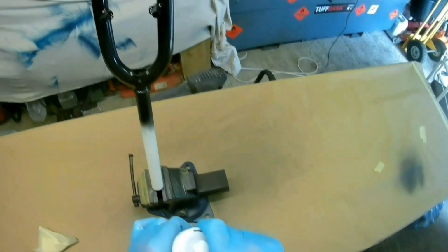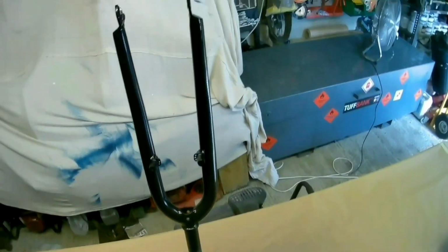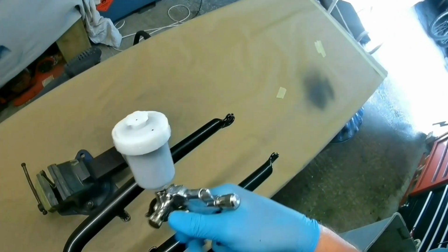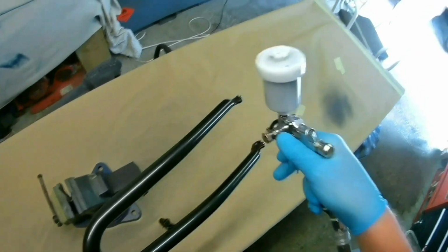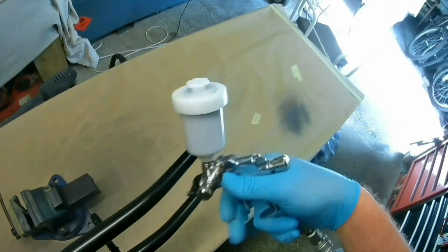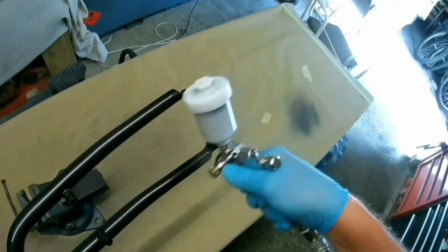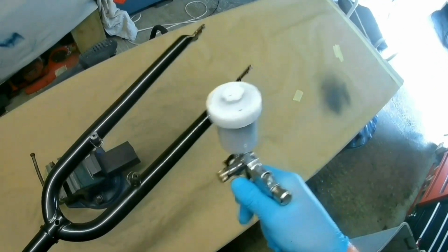So you can see there I'm just checking, because in theory there's enough on there, but I've got a little bit more in the gun, and I'm thinking to myself, I'm narrating this afterwards, I might as well do another coat, because the paint's there basically. So you could stop at this point, but I thought, well, I might as well put another coat on, because I've got it there.